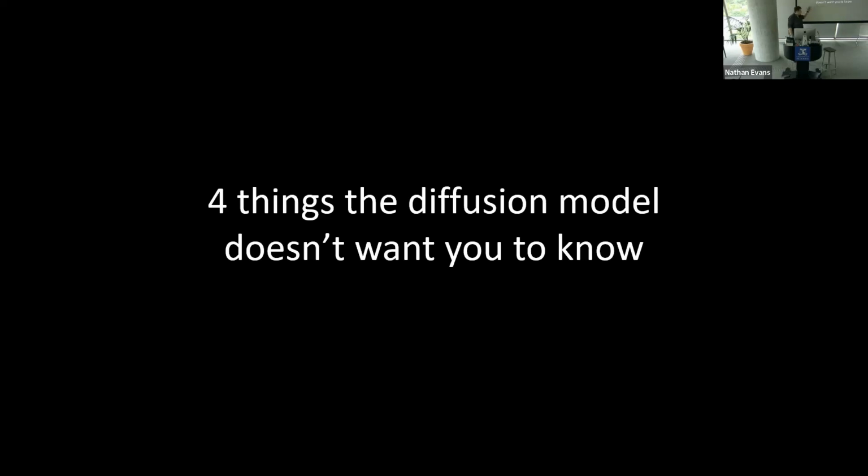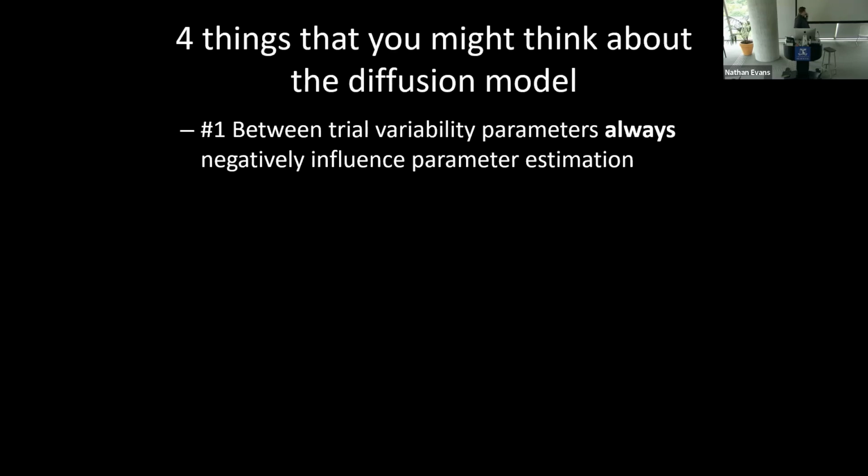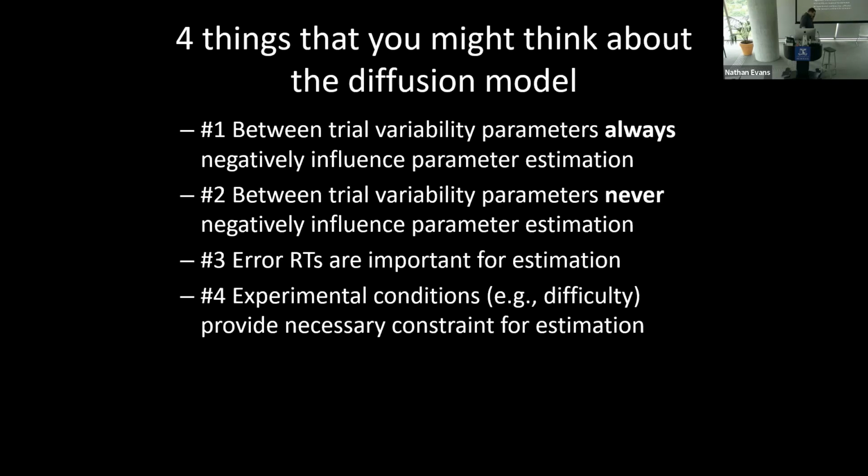Okay. The first part of the talk is 4 things that the diffusion model doesn't want you to know. Now, the diffusion model isn't really an evil person in the basement trying to keep secrets from you, right? There's no diffusion QAnon, I think. But the idea here is that these are a series of simulations I did to look at some beliefs, maybe not all of them common, but beliefs that people certainly have or that are expressed in the literature or in talks or questions. Purely for my own personal interest, because I wondered how these things bear out in some intensive simulation.